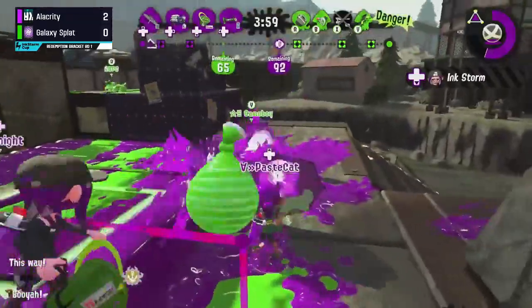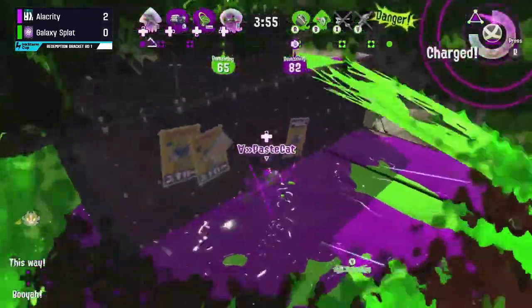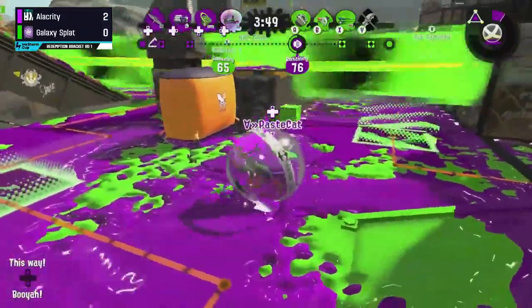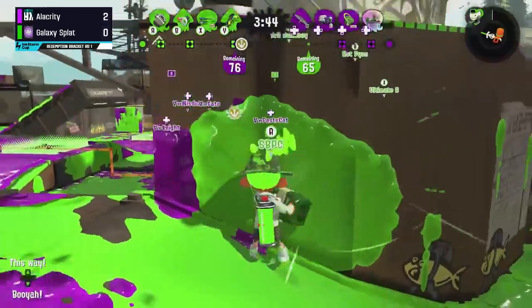So if they do want to push in and try and lock down the members of Galaxy Splat, the Baller is going to help do that. Game Boy forced all the way back, I believe, into the water. What an unfortunate way to go. And you can see exactly what Pacecat's doing here, just watching all of the entry points and trying to detonate it on somebody who falls a bit too early.